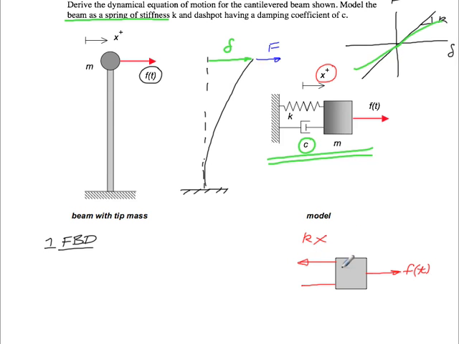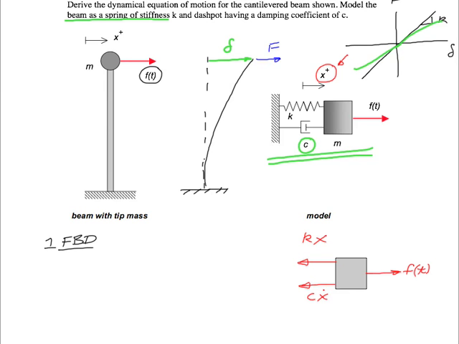Okay? A positive X stretches the spring, and the spring which is stretched is going to pull, in other words, to the left. The dash pot force, very much like the spring, depends on the relative motion of the two ends of the dash pot, except here the force depends on the relative velocity rather than the actual relative displacements. So this is Cx dot. If x is increasing, if x dot is plus, then the dash pot is pulling back on that block. In other words, the force is acting to the left.